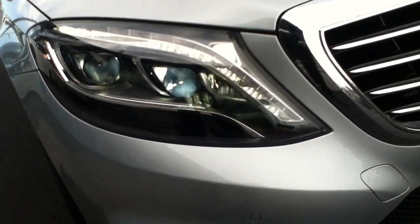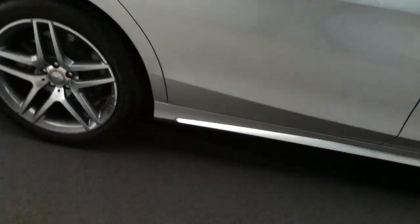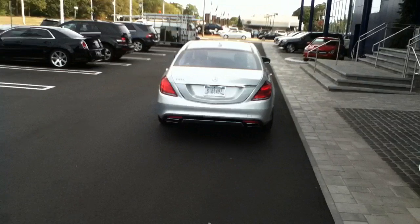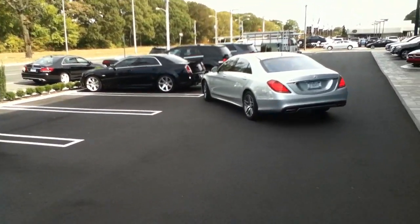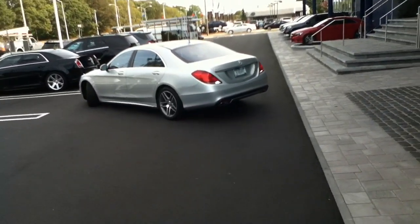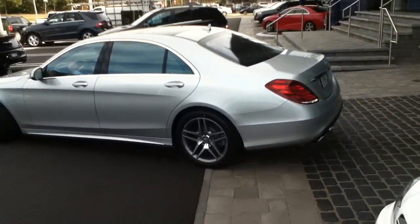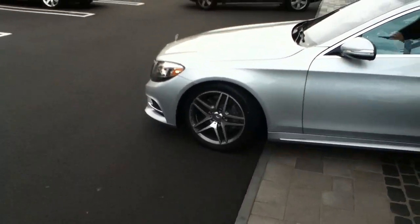These are new headlights. So, there it is, the new S-Class. Should I consider buying it, or should I just keep on giving all my money over to Chrysler for Jeeps and 300s? I don't know. It's a hard sell, because even my car has a lot of the features this car has in it. Everybody has caught up, and ultimately that's the problem. They had to change this car radically because everybody's caught up.